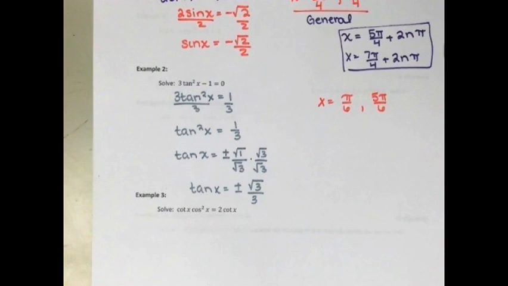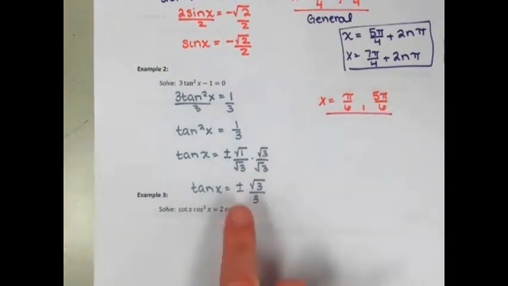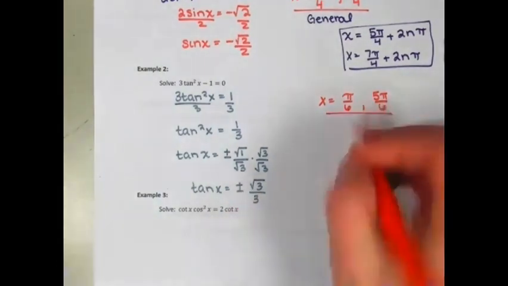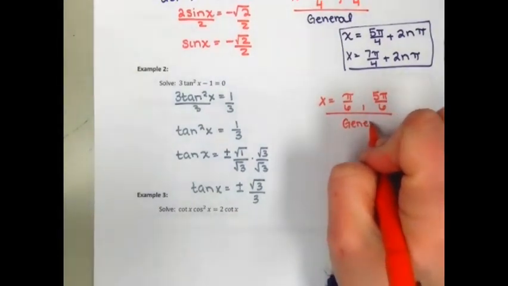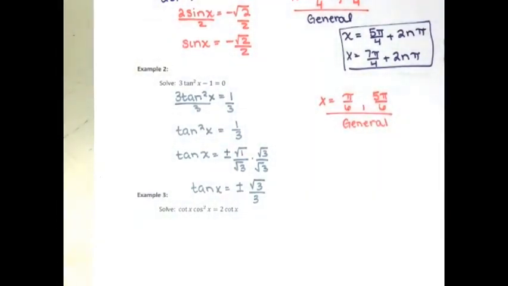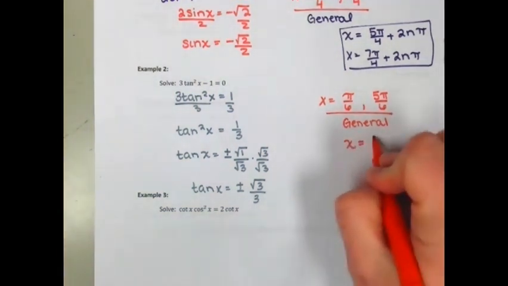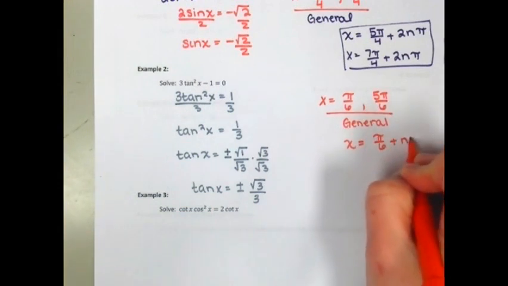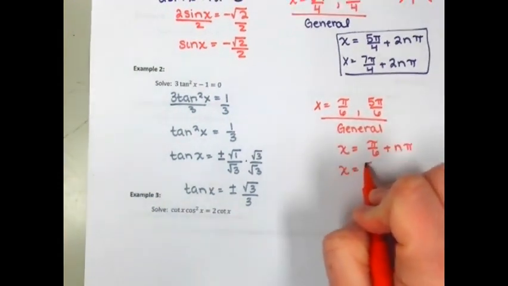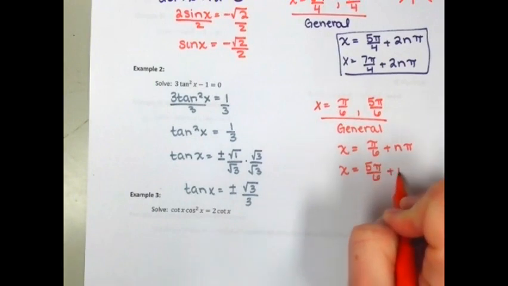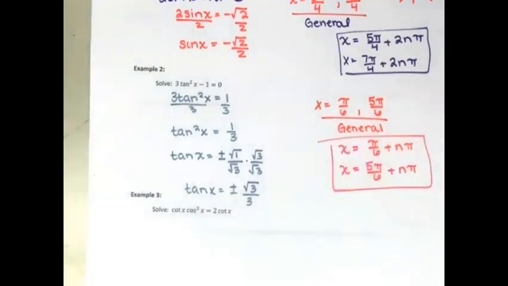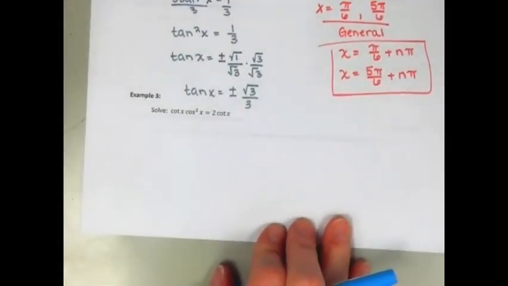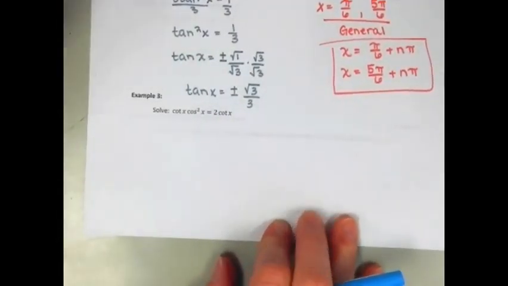Okay. So now, because these are our actual solutions where we have both of these, the general solution is, what do we add to each of those? Is it 2n pi or just n pi? N pi, why? Exactly, our tangent interval is just pi. And there you go, there's your 2 general forms. So do you see why actually memorizing things probably would have helped a little bit more? Yeah. All right.